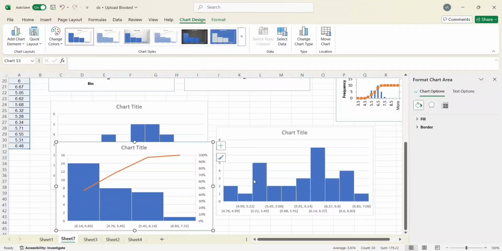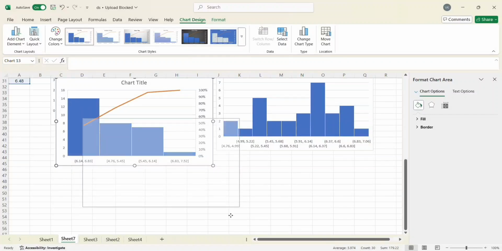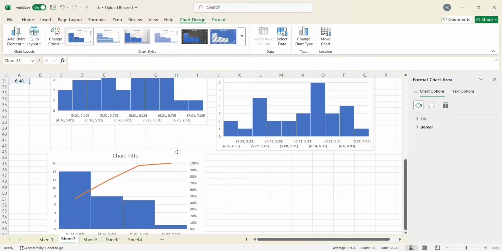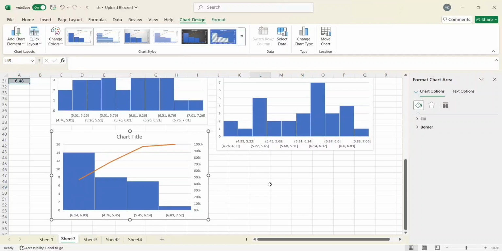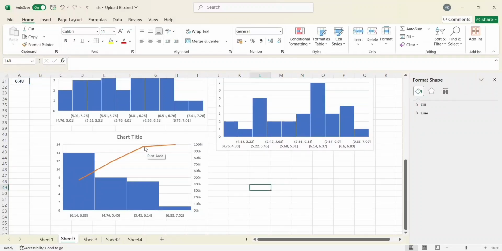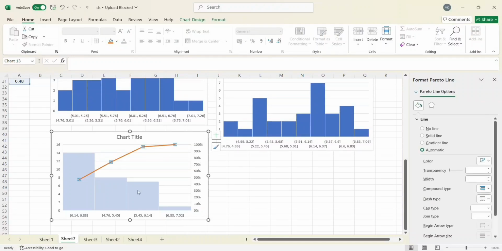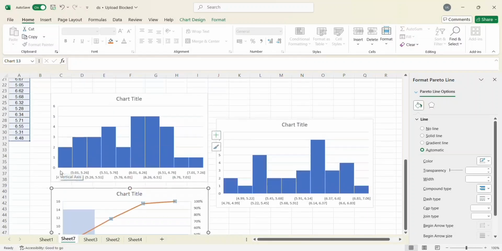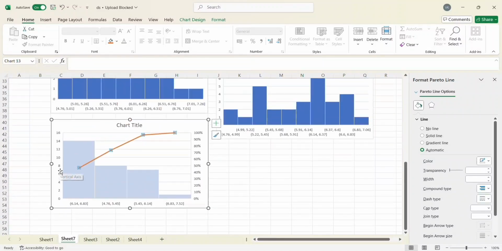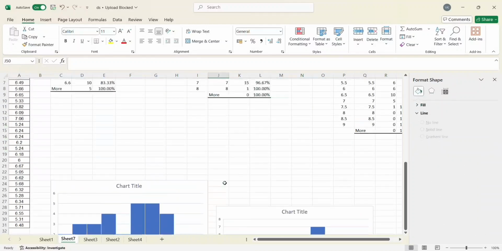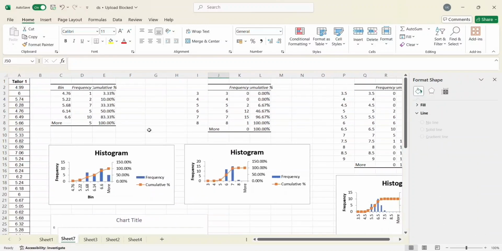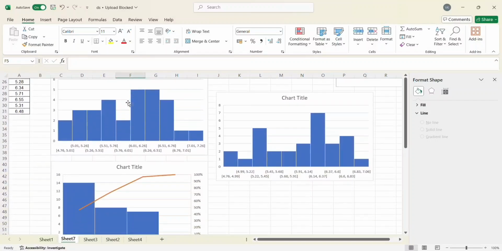Generally we don't draw a histogram in this way. We only draw a histogram in a sequential x-axis scale. But if for some reason you want to draw it this way, this is also one of the methods by which you can draw this. And this curve here talks about the cumulative contribution of each of these bins and how much each is contributing. The only thing you need to do is, if you want a proper adjustment of this particular scale, you can adjust it accordingly. I hope this video was useful for you to understand how to draw a histogram, both using the data analysis plugin of Microsoft Excel as well as the graphical representation of Microsoft Excel.